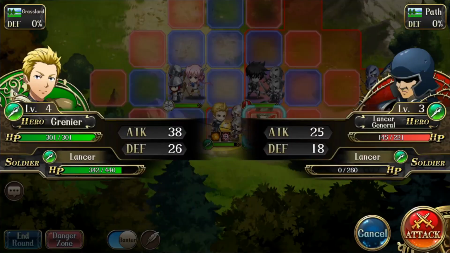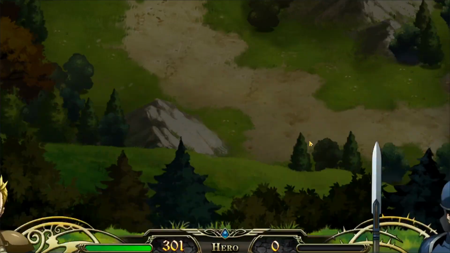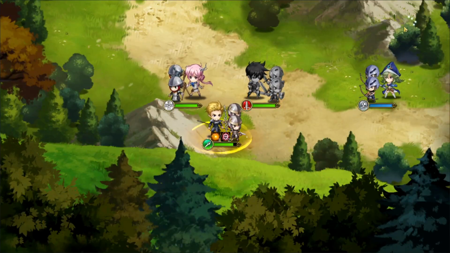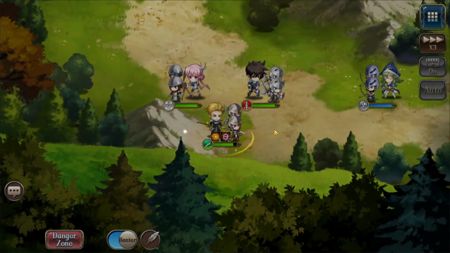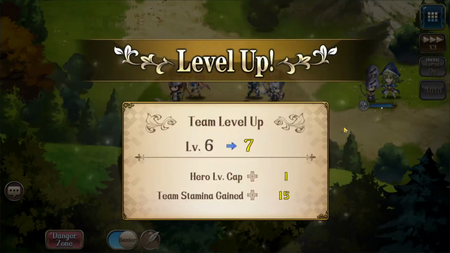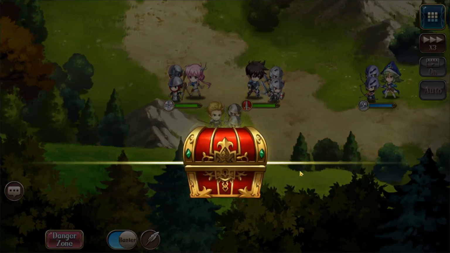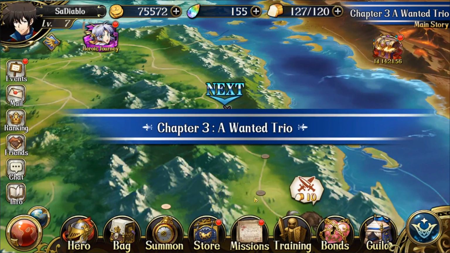Can't wait till I can turn off these animations! They'll save a bunch of time, really. Alright, there we go. Another level up. Once you start leveling up, you start getting stamina. Oh, and it's a Trinity voucher and some crystals there. Very nice.